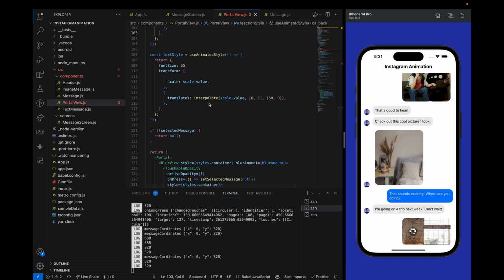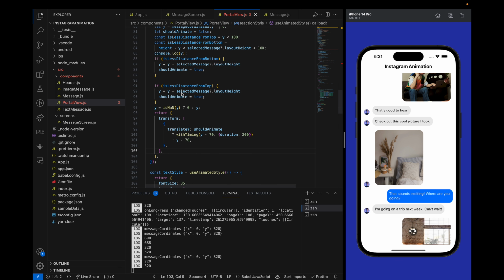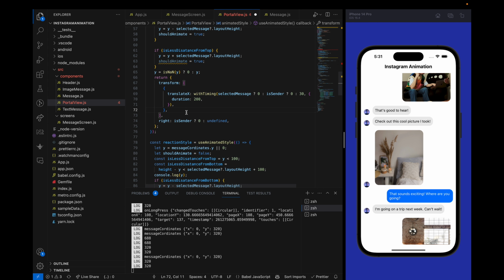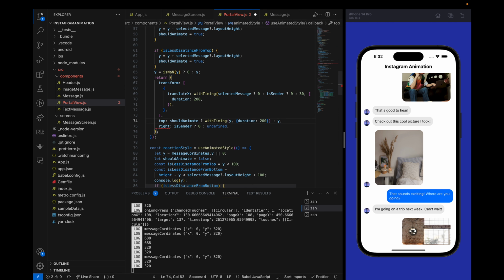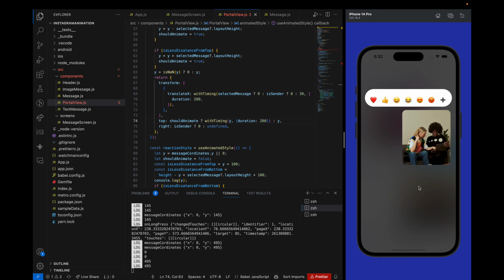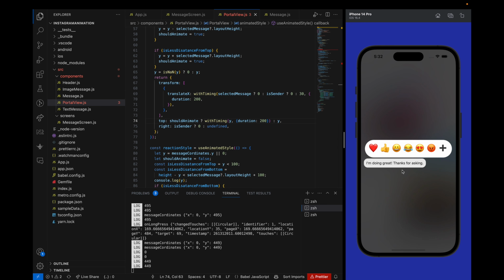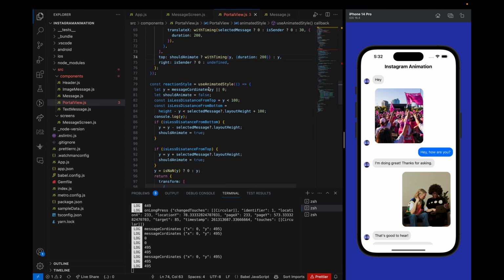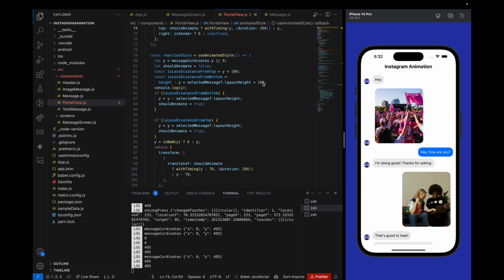Okay, so it should not be translate text, it should be top only. The layout height, it is good.